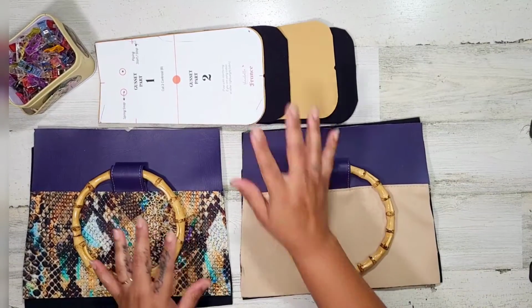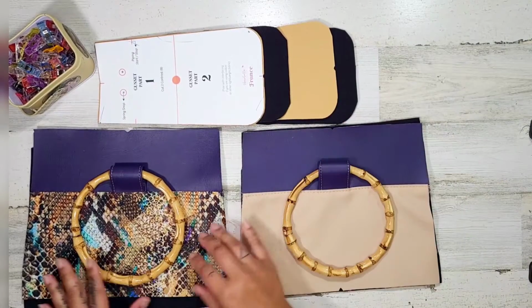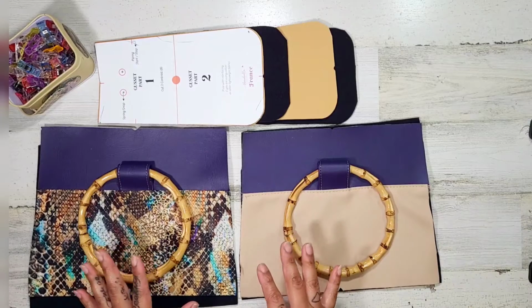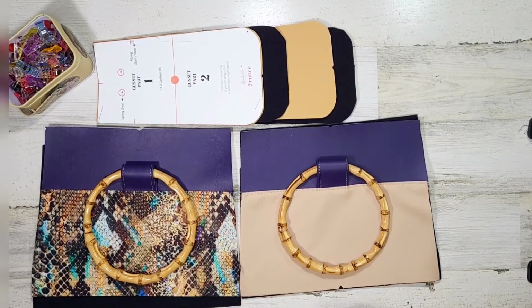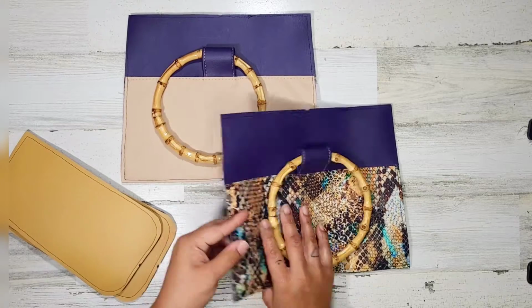If you would like to use a stabilizer instead, that's what she does in the instructions, and that would work great too. I've just been using this combination lately, interfacing and then following through with this foam, and I just really like the way it's been feeling. So that's what I'm going to do for this one. I've got my foam attached, okay?